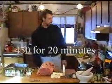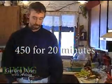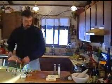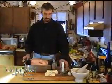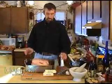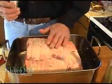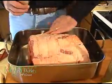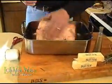Okay, the next thing we're going to do is preheat our oven up to 450 degrees because we're going to want to sear this roast for 20 minutes. The next thing we're going to do is put it in a pan. They say use a pan that's got at least 3-inch sides on it. No cover necessary. And we're just going to put a little salt. It's like some good rock salt on here. Just a little bit to bring out the flavor. We don't want to coat it. It draws too much moisture out.